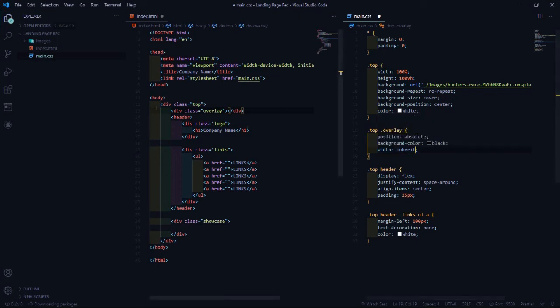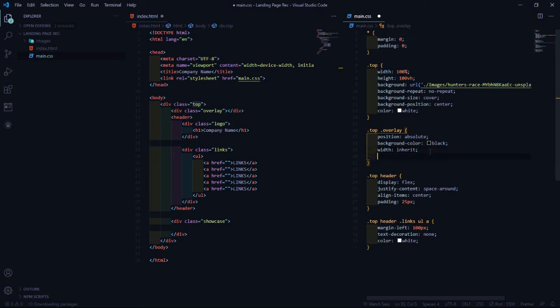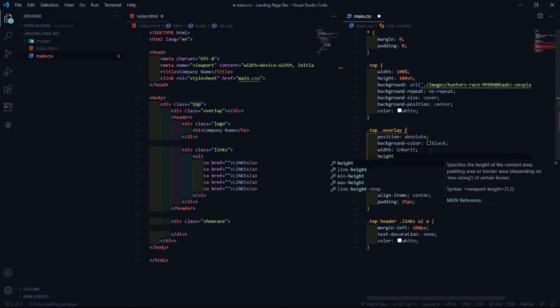If you look at our HTML, the parent div of this overlay is top, the div we gave the class of top. And in our CSS, we declared the width to be 100%. So automatically the width will be 100%. Instead of putting 100%, it's better we use inherit. So anytime we change the width of the top class, it will automatically update the one for the overlay. So we set the width to inherit and the height also to inherit.